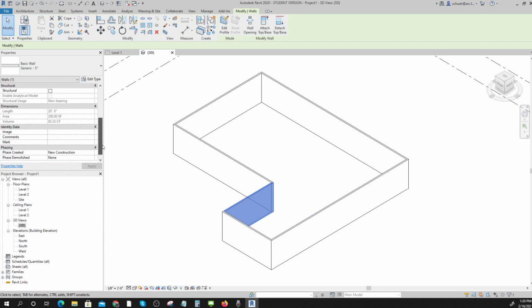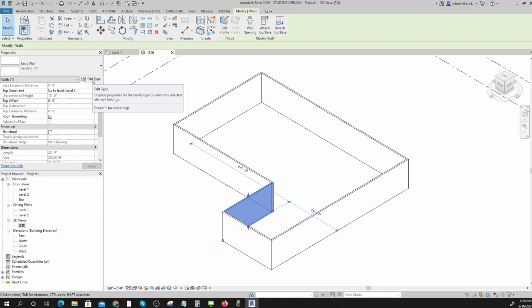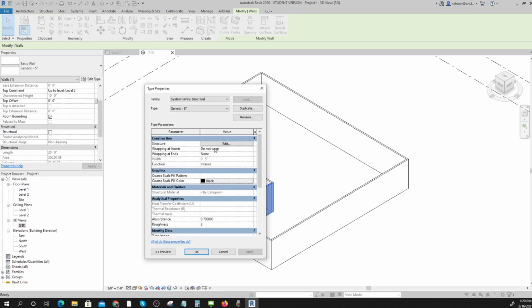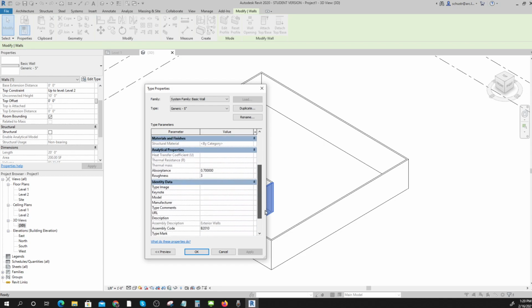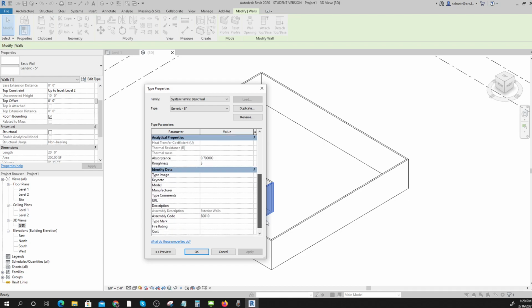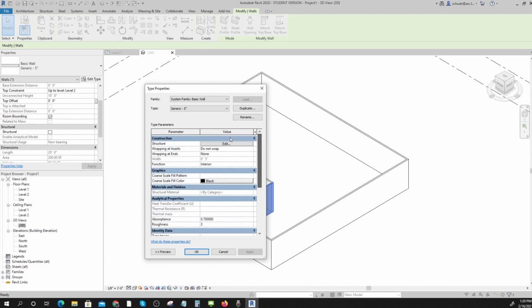And look, I could even come in and see about how that wall is made. If I look at editing the type, I can look at all this stuff about it. Absorptance, roughness, type, keynote, assembly. Oh my gosh, there's so much stuff.